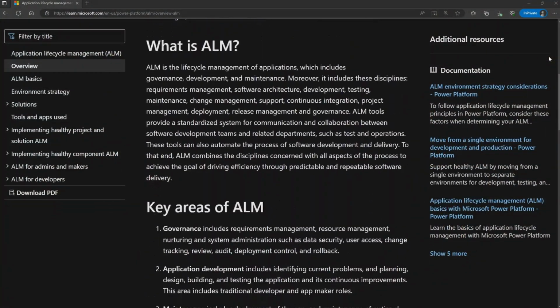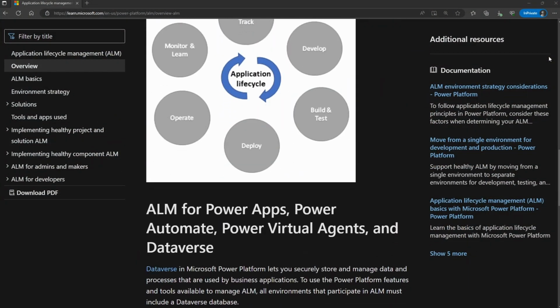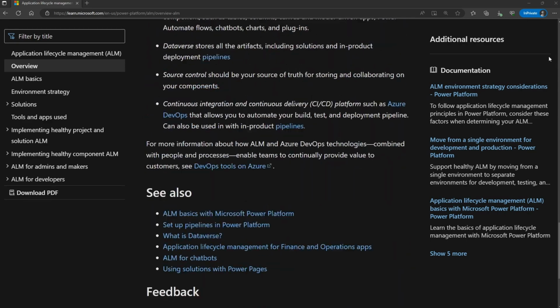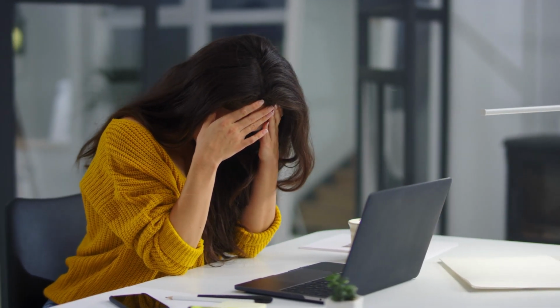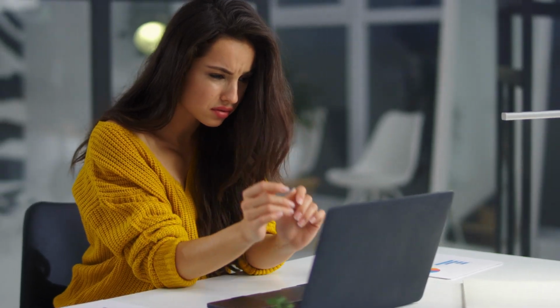Reviewing the detail of application lifecycle management approaches is well beyond the scope of this video, but it's something you must get on top of if your use of Power Platform is going to touch critical processes for many users. You don't want to wait until something important breaks or some data gets incorrectly used before you put in place the right controls, training, and tools to ensure you are doing this properly in your organization.